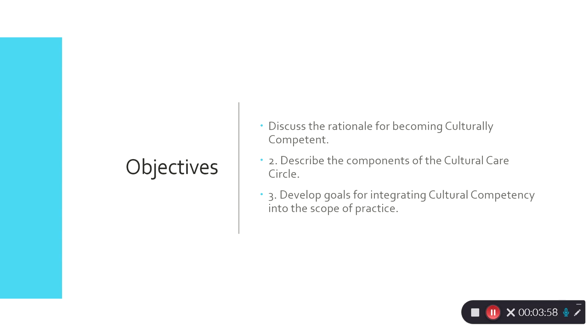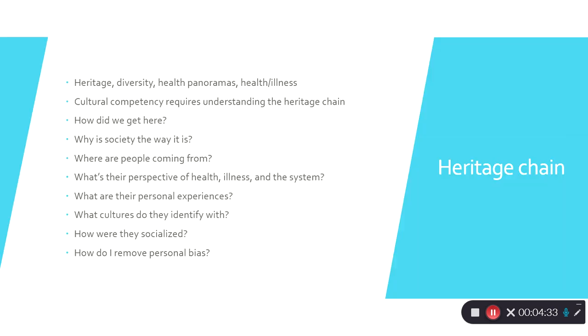And the idea of this is everything that we've been talking about. How do we get to know their heritage and their attitudes toward health and illness? And then how are the both of those associated? Then we're also going to talk about goals for integrating cultural competency in the scope of practice. And again, when you have a patient, how do we get to that patient? How do we open that line of communication? How do we all work together to solve common problems, which is preventing illness and treating illness and then maintaining health, okay? Based upon an individual's perspective of health.